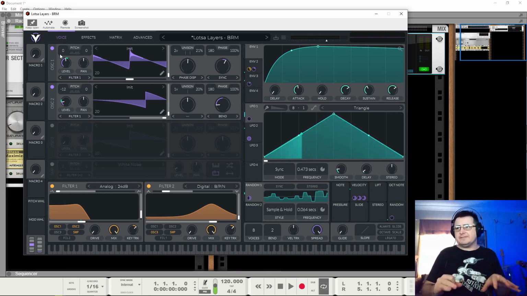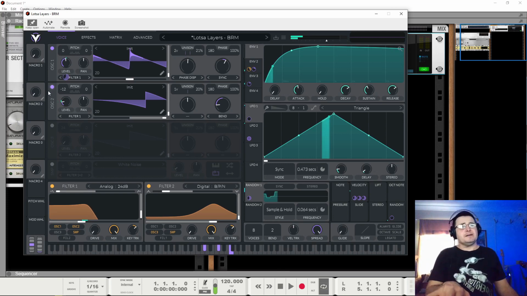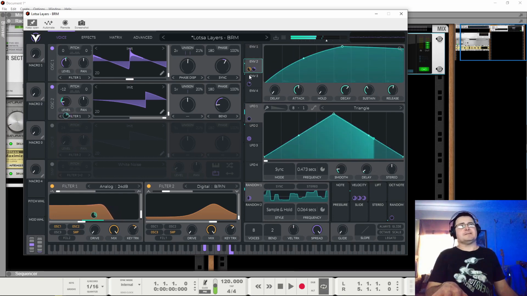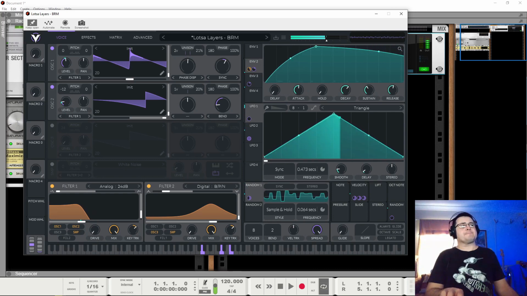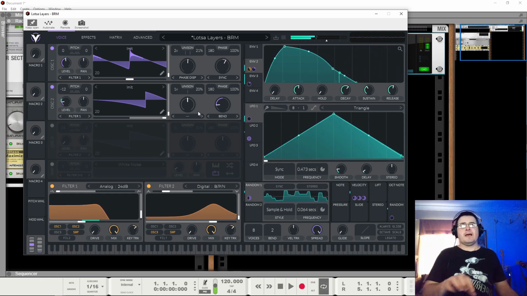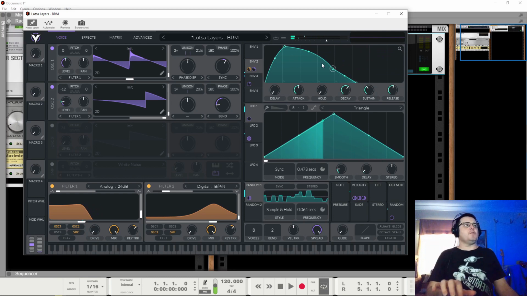Not a big fan of sub-oscillators on things because they just tend to sound like you've got 2 octaves running at once. And it's just a personal thing. I don't love them. But in a situation like this, it's easy to control the level of the second one, which is here, envelope 2. It's a slow envelope, and that just gives us a nice kind of swell.